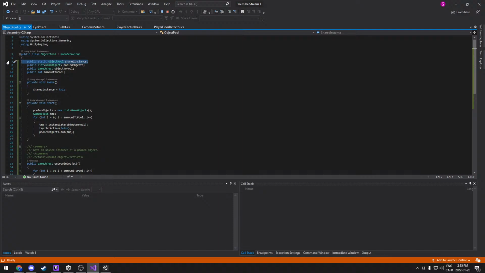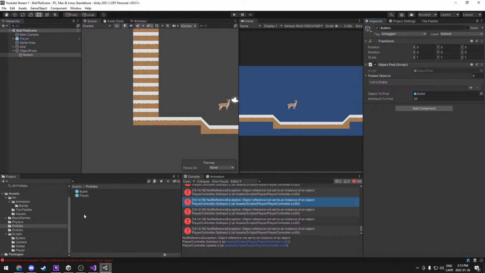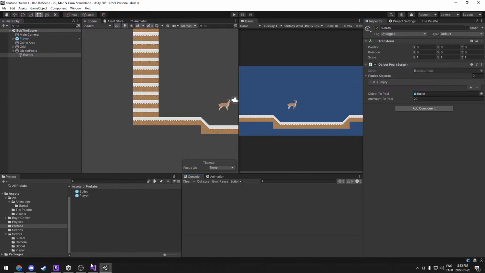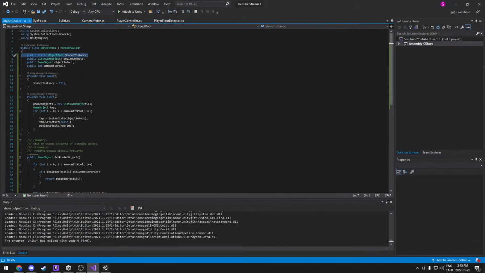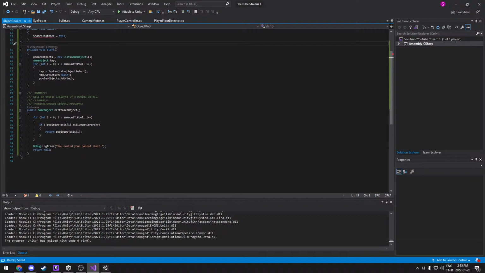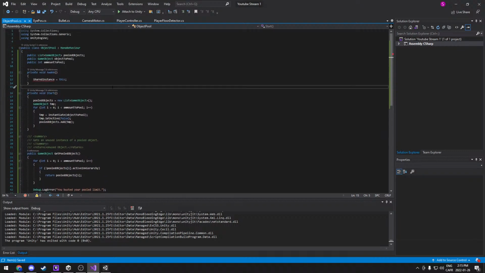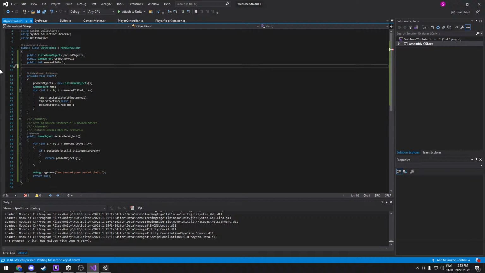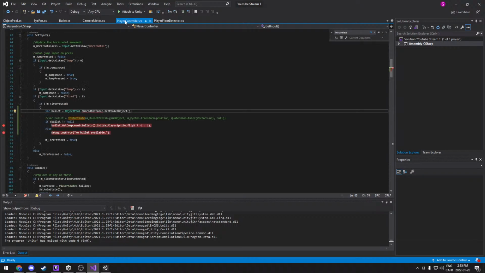There you go. Alrighty, so I'm not going to do this at all. Did I click on... Yeah, I did turn it off. Good. Turn this off as well. I don't want this. I don't want that. Yeah, I don't want the shared instance. No shared instance. I want to manually drag things in.